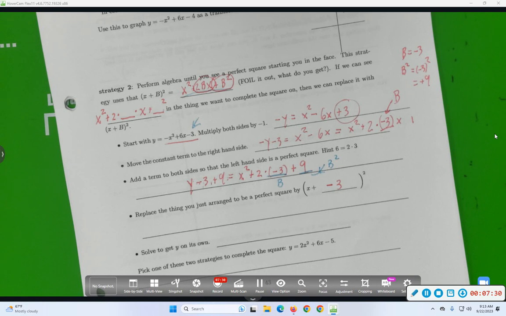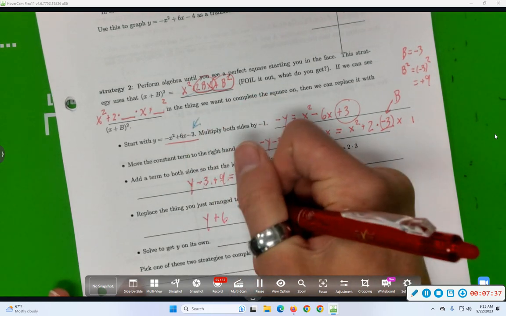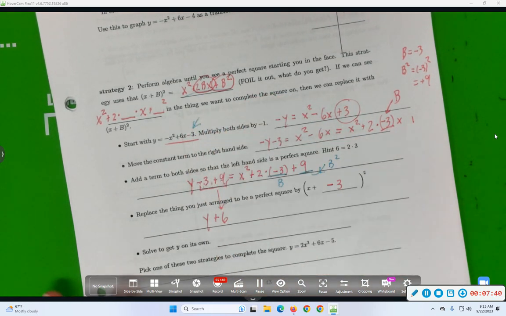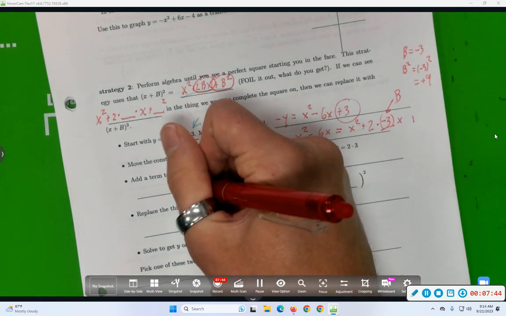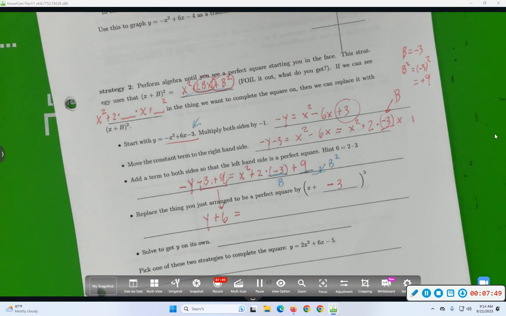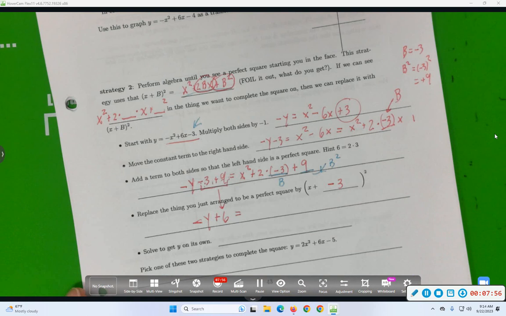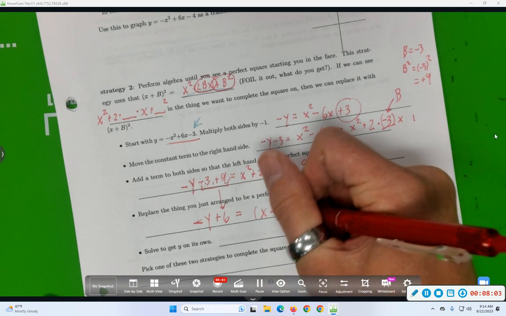We feel good? All right. So what do we have now? We have y minus 3 plus 9, so y plus 6. Minus 3 plus 9 is plus 6. Is equal to, oh, and I lost, oh, was that the negative sign you were saying I lost? Yeah, I'm sorry. There should be a negative sign in front of the y. Yeah, absolutely. And that would have been really annoying if I'd made it to the last step. x minus 3 quantity squared.